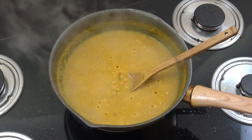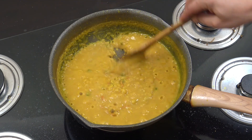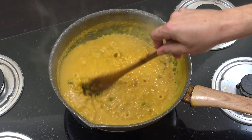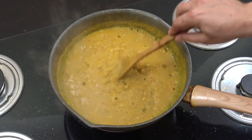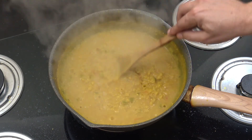You can see that's evaporated out a great deal. You can go even more if you want — I like it at this consistency, but you could dry it out a bit more. Off goes the heat. Check that for salt. We've done it — it's really simple and it's delicious.